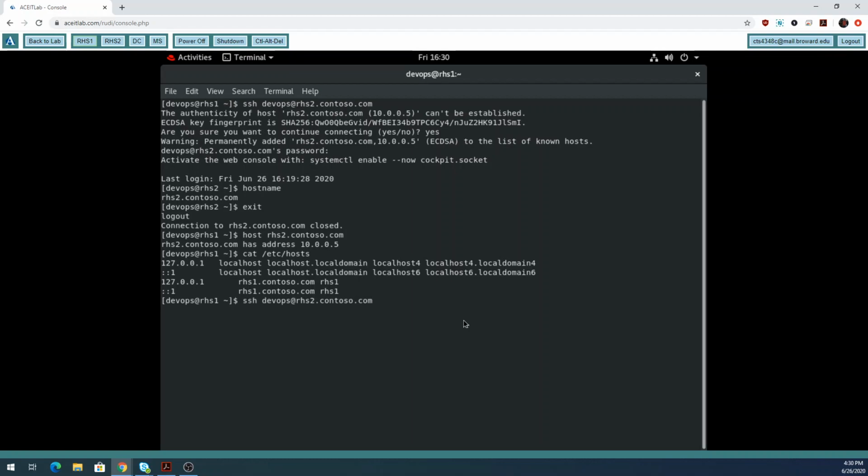So again, if I use SSH to connect to the other box, it's going to prompt me for the password. It didn't prompt me for the server key because I already copied it. So the first time you connect, you have to copy the server key. SSH keys are created in pairs, a public and private key pair.